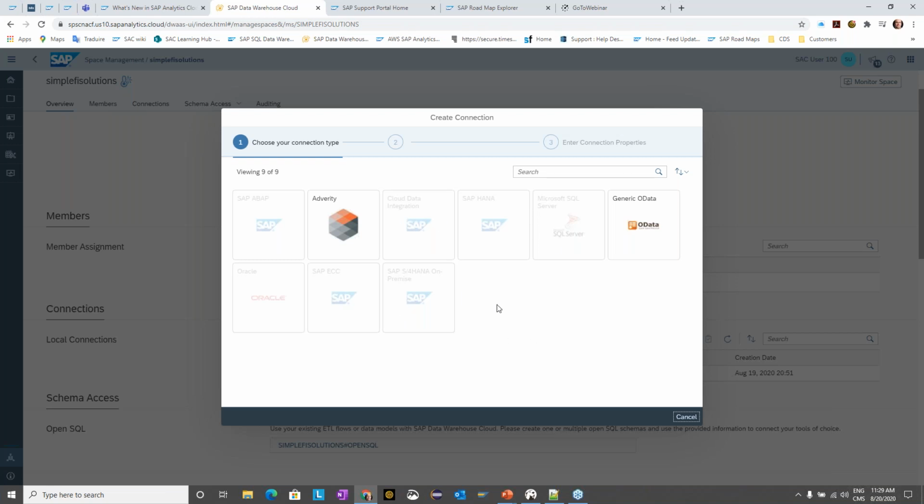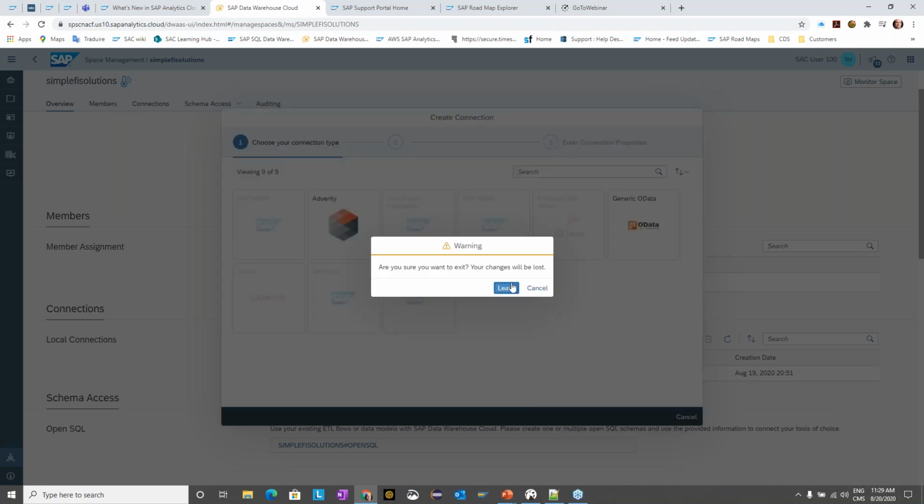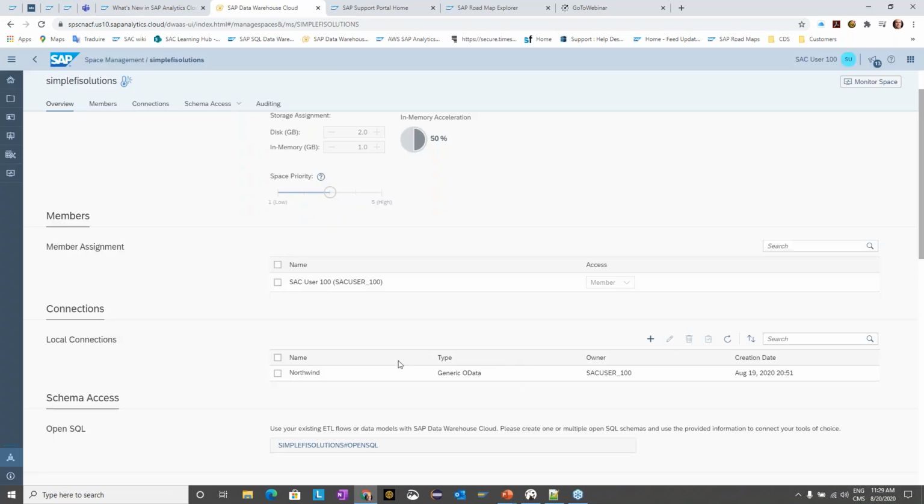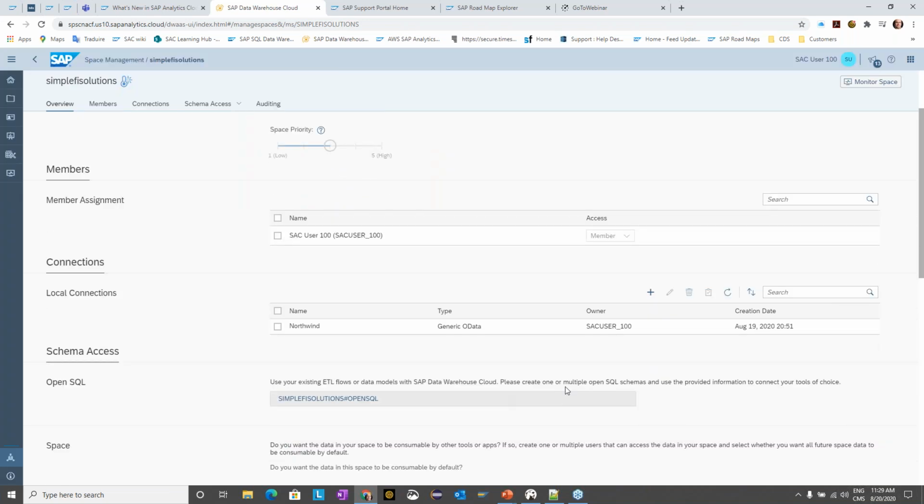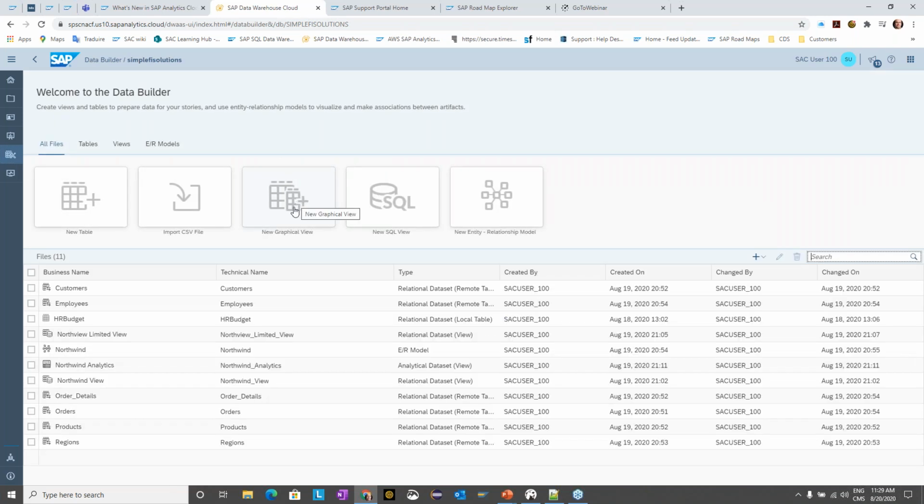Because Data Warehouse Cloud is in the cloud, most of your systems are probably on your servers. So you need to configure some security to be able to access them. So IT does it once, and then you're able to create your connection to those different systems. Today, it's actually off Northwind, but we won't spend too much time. Once you have this, you actually can go in here and bring in all your tables. So some of those tables are remote. You actually don't need them in Data Warehouse Cloud. You're just going to read them from that source system.